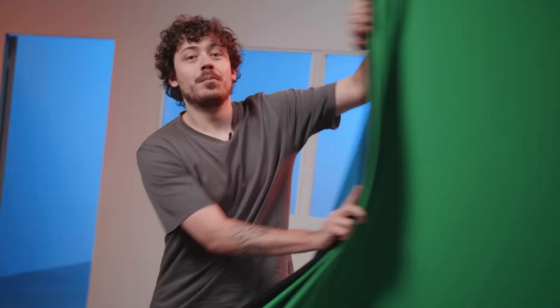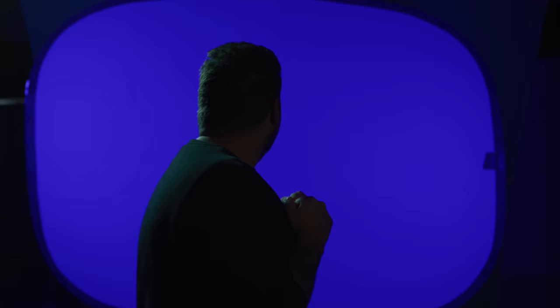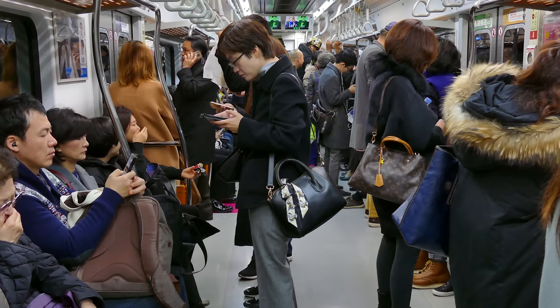To start, know which color you should use — either green or blue. Both colors are perfect for a chroma key as they lay the furthest away from our skin tone, but each color has their own advantage. Green is better for bright scenes, while blue is better for darker scenes and blonde hair. This is all because of the luminance property of both colors.